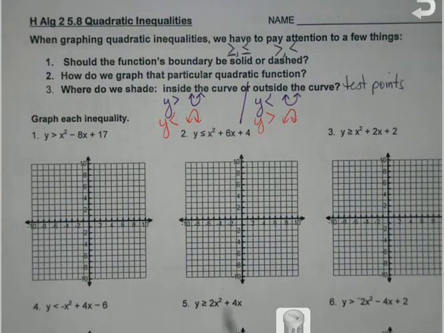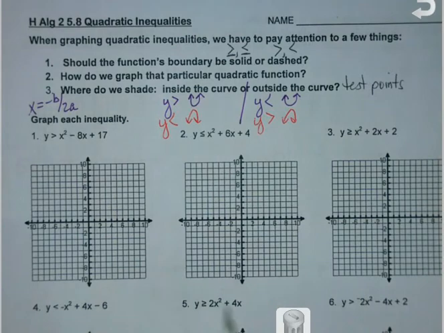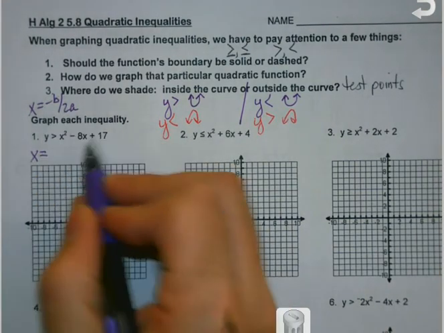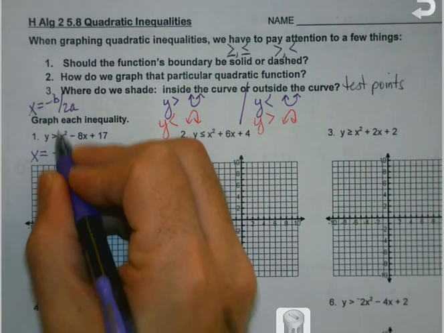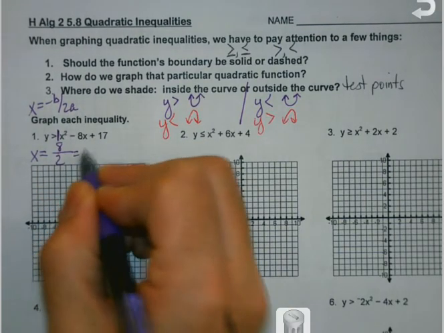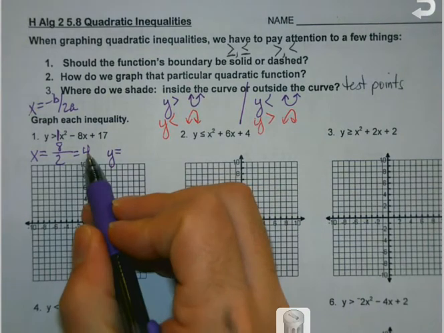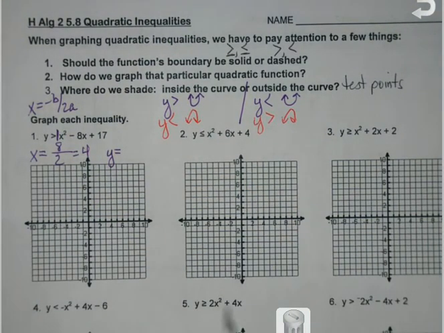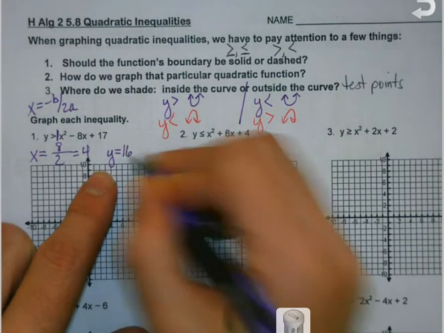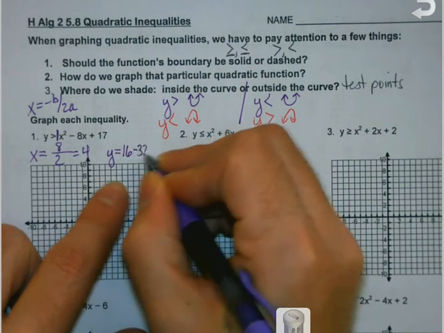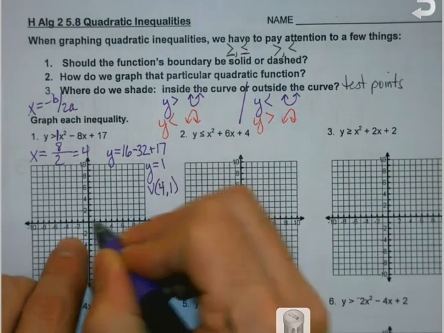So, graph the inequality. If we're in standard form, we need to find a vertex first. Reminder, negative b over 2a is how we find the x value of our vertex. We take the opposite of b. My b value is the coefficient of x. So, the opposite of negative 8 would be 8 over 2 times my a value, my x squared coefficient, which would be 2. So, I get an x value of 4. Now, to get y, I have options. I can either take this 4 and just plug it in to find y. So 4 squared would be 16, 8 times 4 is 32 plus 17. Let's see here, 33 minus 32 is 1. So, my vertex is at 4, 1.